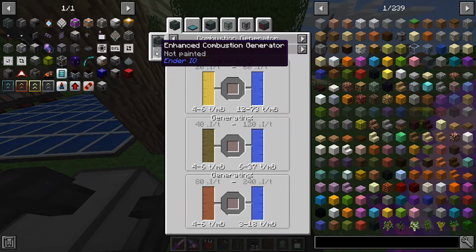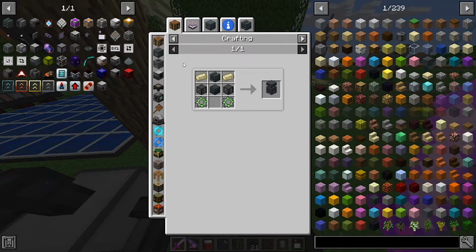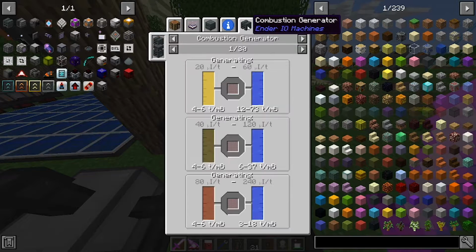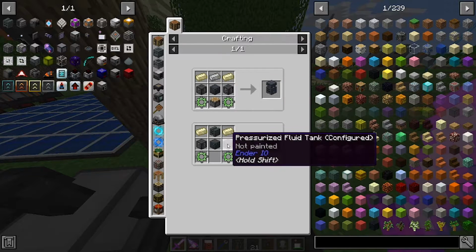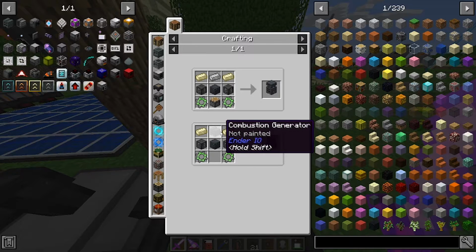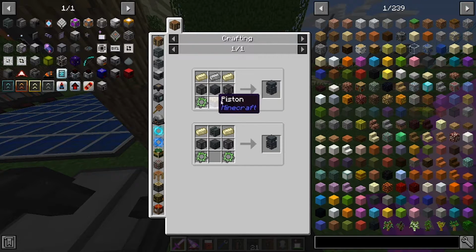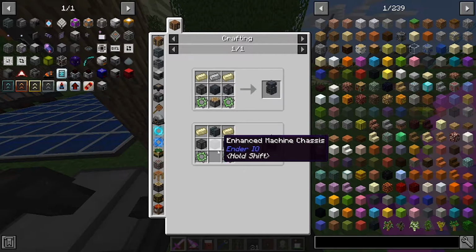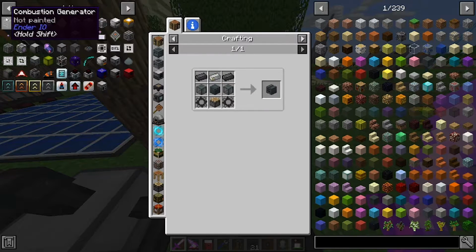Oh, so the e-combustion generator is an upgraded version of the combustion generator, an enhanced one. We can almost make it, right? If we use a combustion generator, which we wouldn't do, that's not worth it. A combustion generator isn't just a piston and electrical steel. So if we could make these, which I think we can.